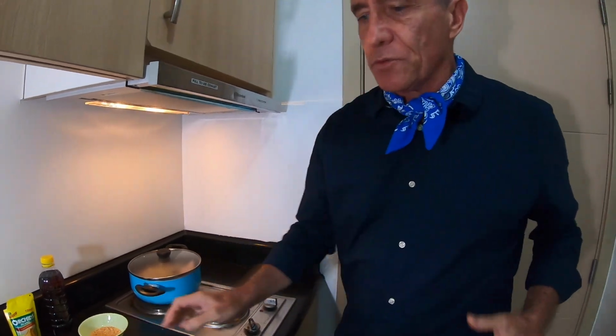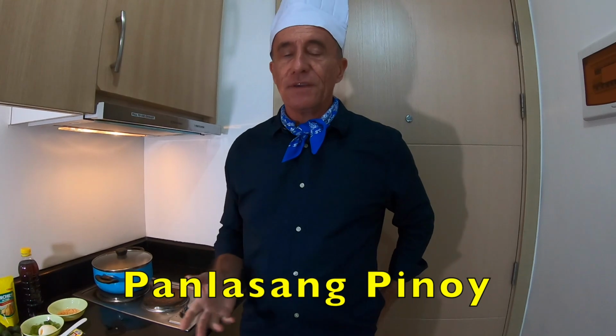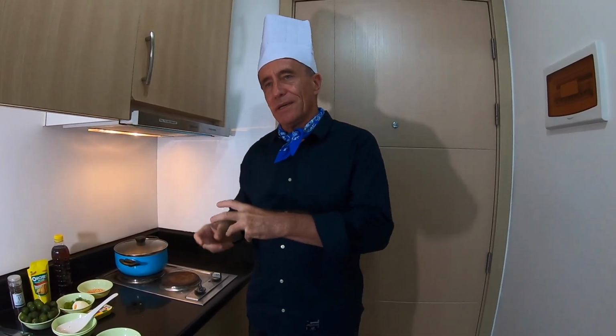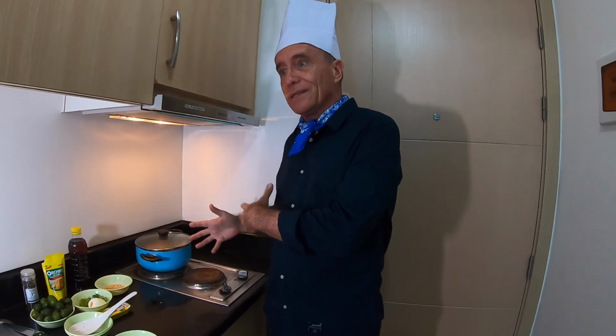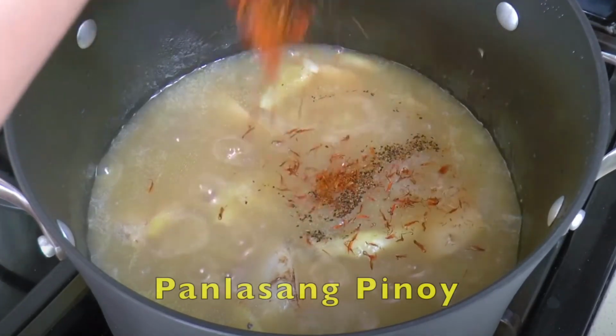We've stolen this recipe from Panlasang Pinoy because he's fantastic. I mean, it's just a great channel. He suggests in his recipe that we use, what's it called? Kasuba. Kasuba, which is the petal of a flower. It's red, and it would turn it a really lovely orangey, yellowy orange colour. Arroz Caldo.